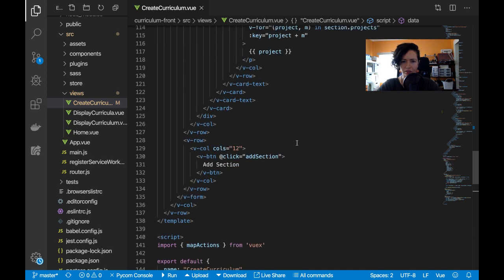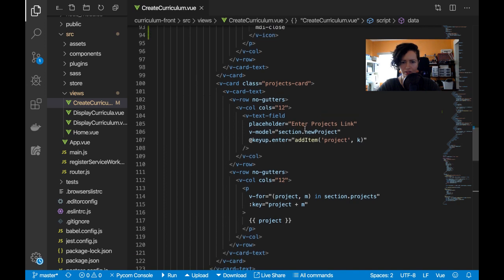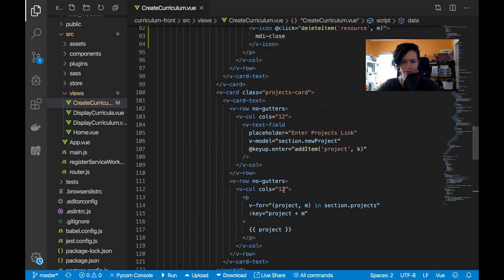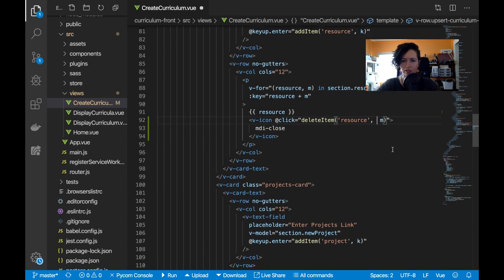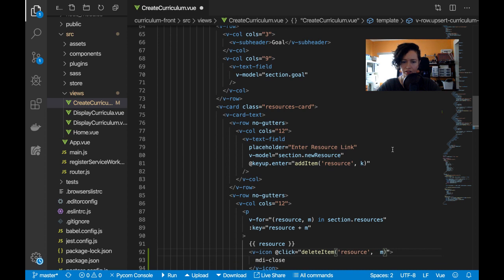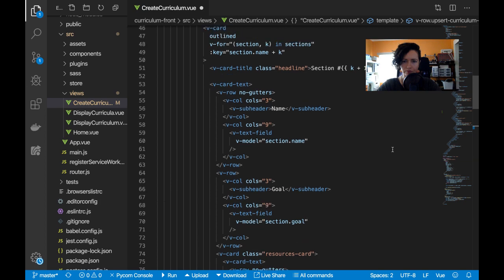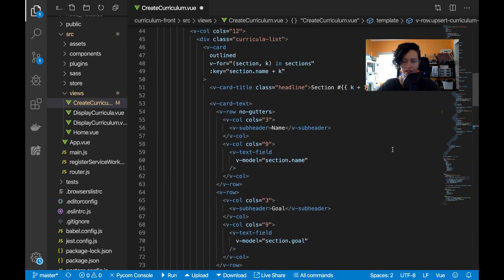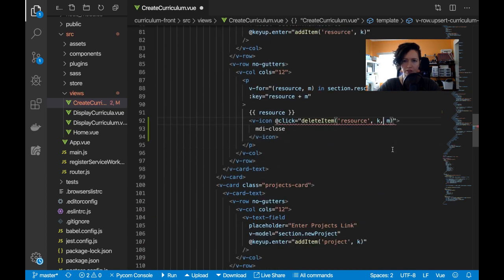Add item. Where did I just have the, here, oh here it is, delete item. So I'm going to have to pass in K, I guess, which should be the index of the section.